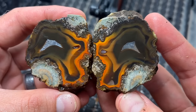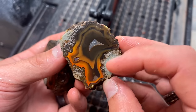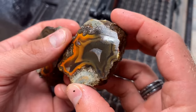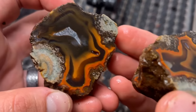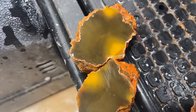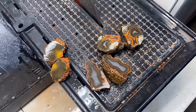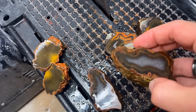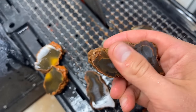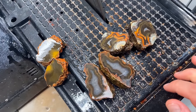not what I expected, but good gosh, that is so pretty. I love how the color just fades around and it's so vibrant over here. That is really, really cool. Now I must say, this agate right here, this is my favorite. This is awesome. And now that we've cut all these, I'm gonna head down to the lapidary shop.